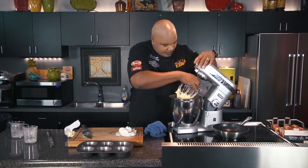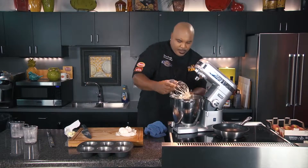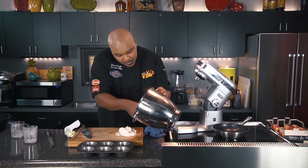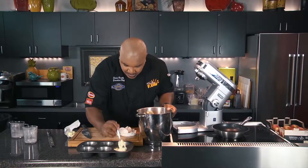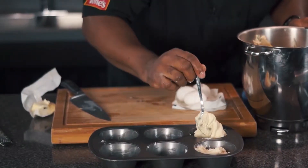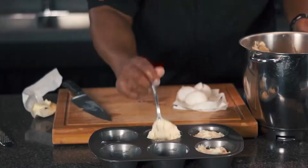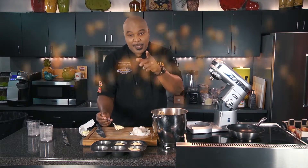See how beautiful that looks? It looks real creamy. We'll get a nice big spoon here — just a nice heaping helping of it — and spoon it into your dish. It'll even itself out. You want a nice spoonful in there. Again, it's not like your loose cake batter; you'll have to use a spoon to get it into your muffin tins. When we come back, I'm going to get this right in the 350-degree oven. When we come back, we're going to get our peaches caramelized and make our syrup as well for the dish. It's going to be so good — stick around. This is Cooking Today.